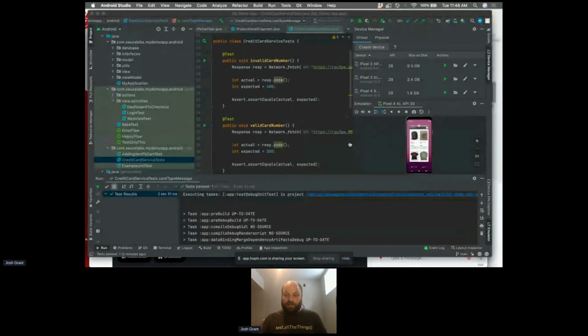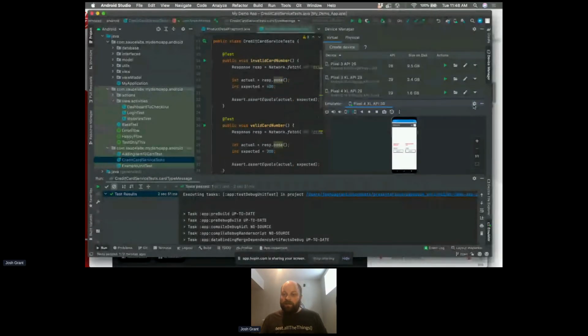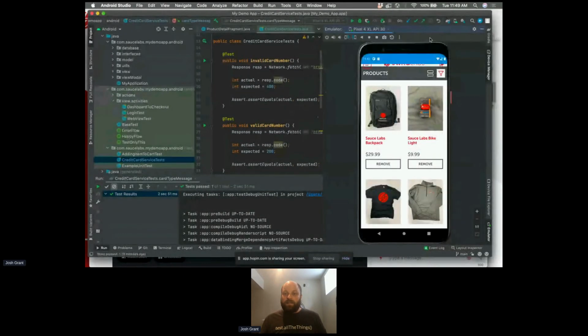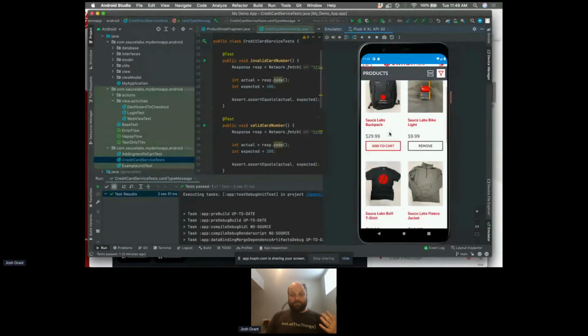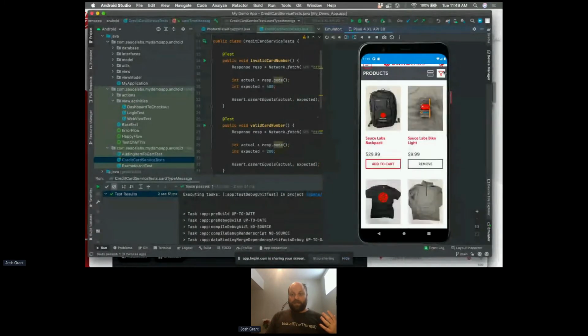So I've started up this application. Let's make this a lot bigger. Undock this. Perfect. Anyway, so let's just see what this looks like, making use of this backend service. So I've added my item to the cart.